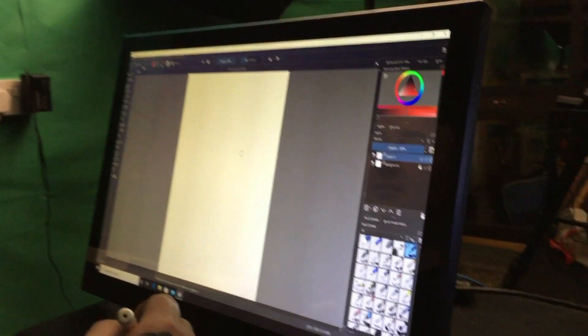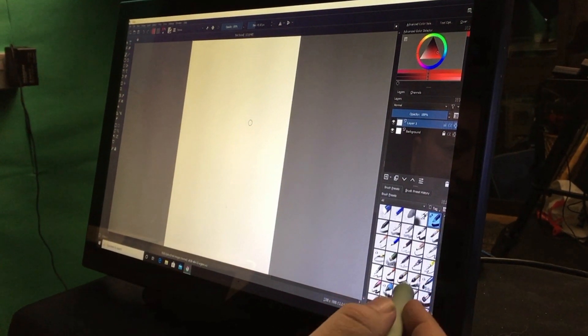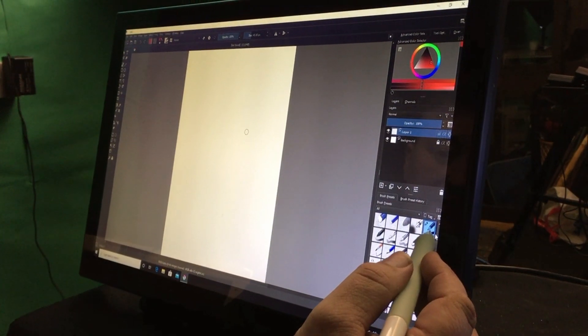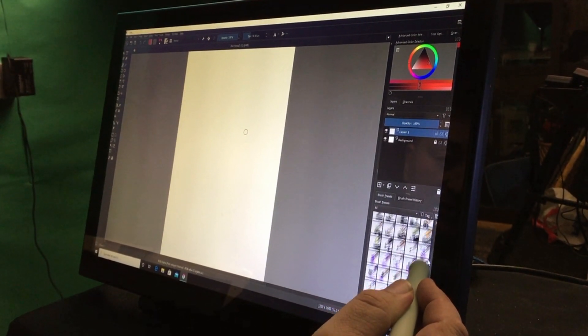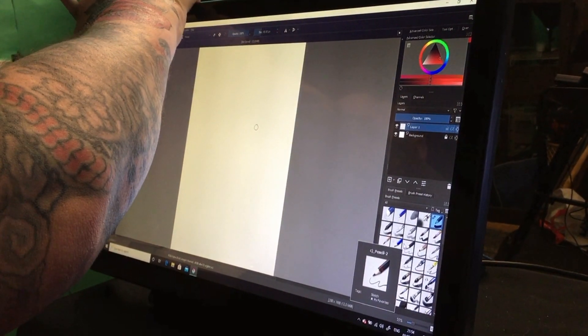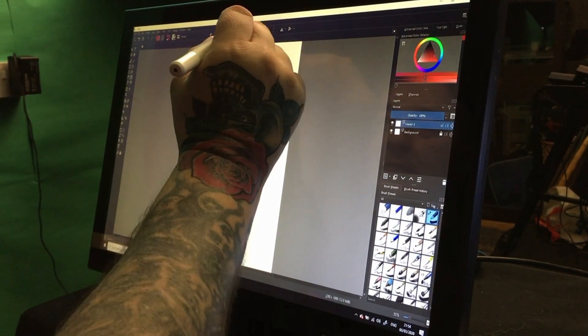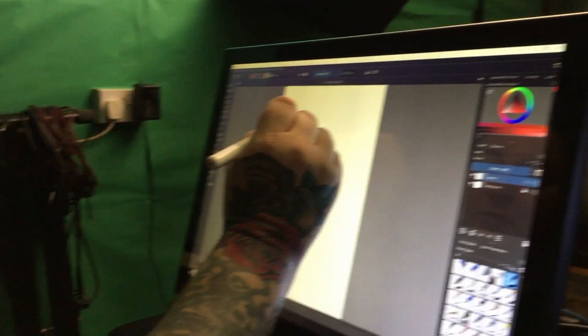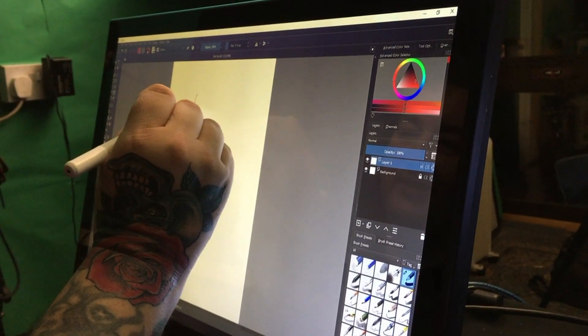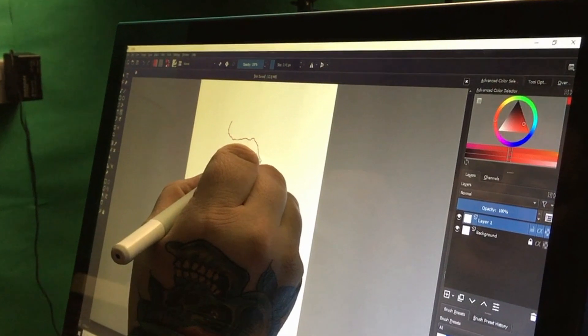Let's show a little bit of the Krita program. Here we are inside it - there are so many different variations of pens down here: pens, brushes, rollers, tons of options. I've selected a simple one. My favourite feature is this: when you draw something really small, you can see it's rough and shaky with visible dots - but then when you let go, it smooths it all out for you automatically.